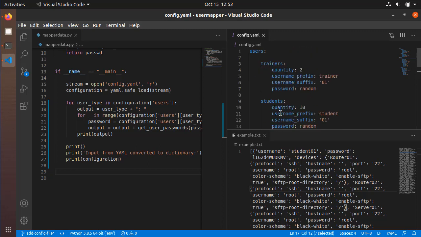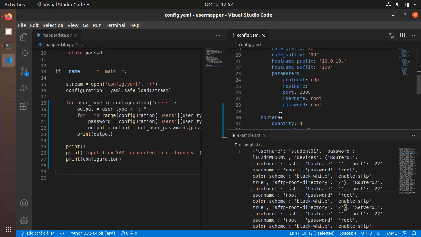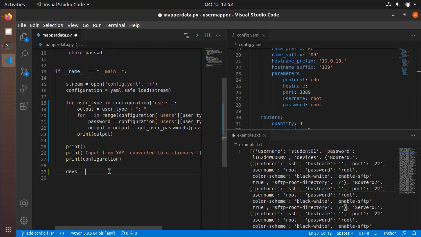So just for testing, just to build this up one piece at a time, because I know I need to have my devices dictionary created first, I'm just going to print out what the devices dictionary is. And I'll need to create a new function to do this, and I'm going to call it getDevices. And as an input to that, I'm going to input the dictionary that's generated when I read the configuration file.